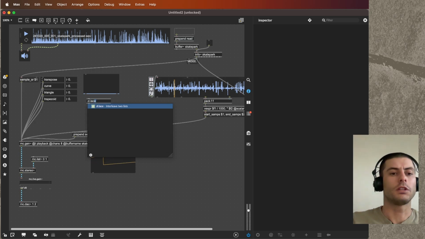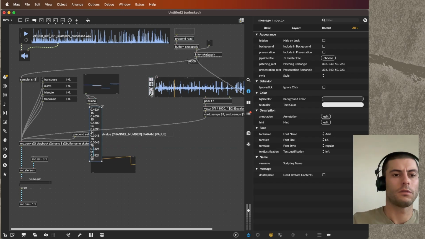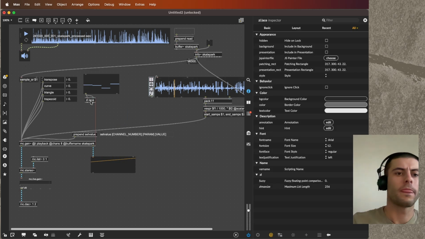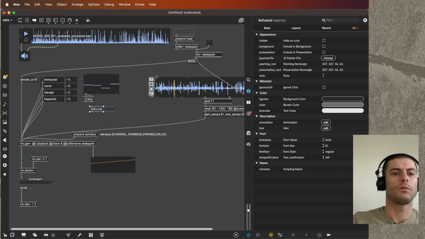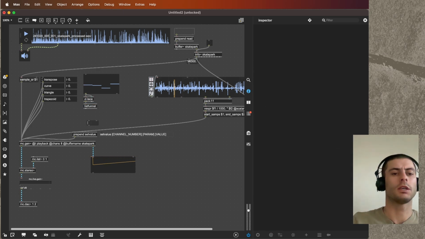An easy way to do that is to just use zlace. So you can see we have pairs that are identical. And then we'll use the list funnel object, which if you've watched my videos, you've probably seen me use. It's one of my favorite objects.